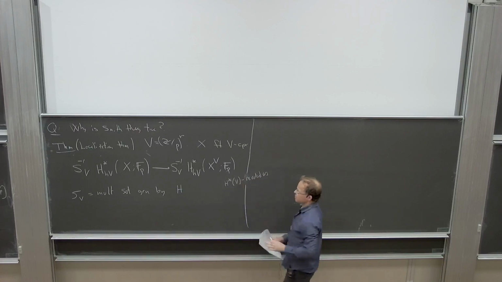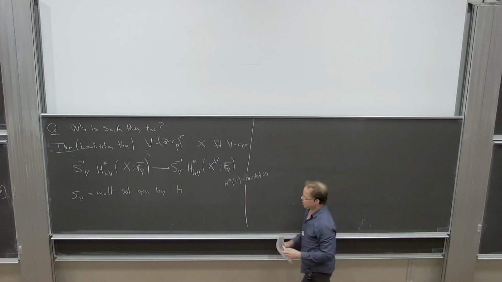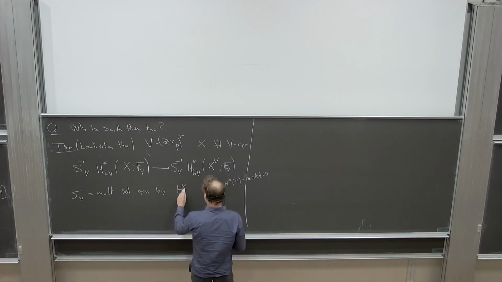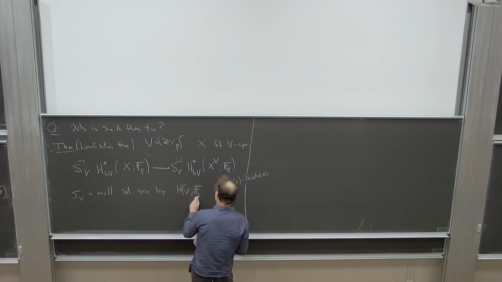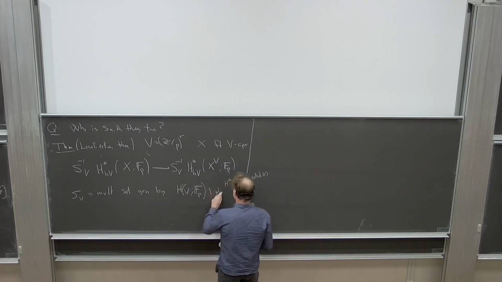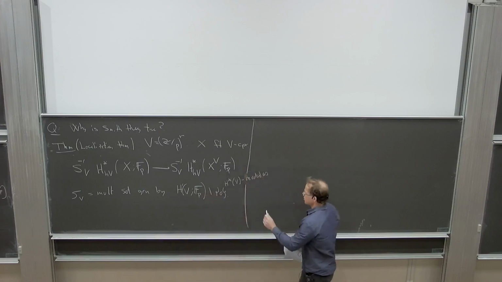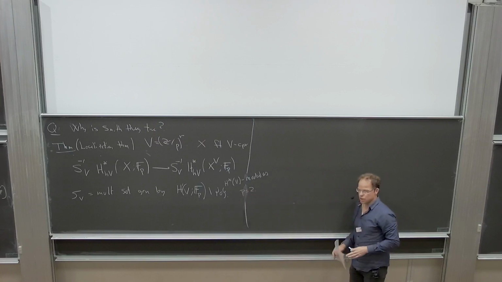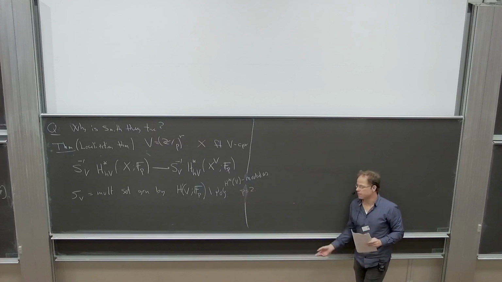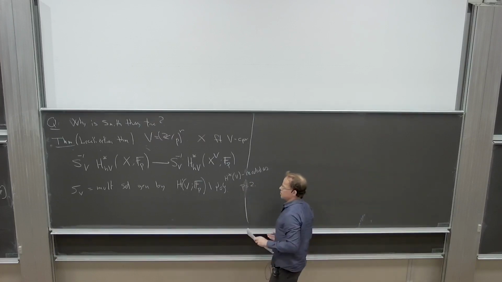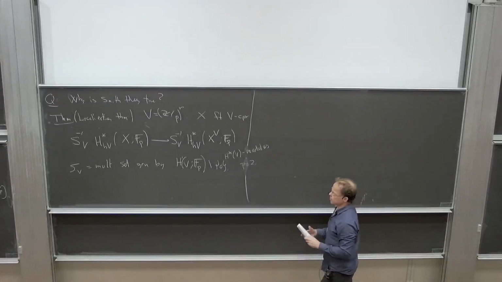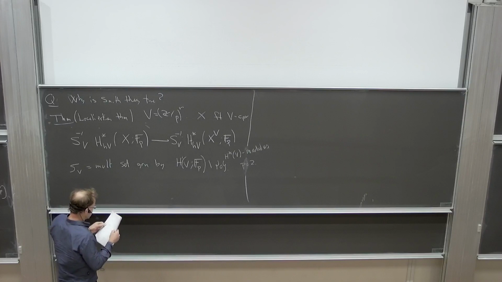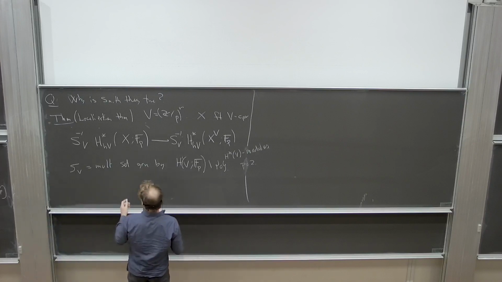Here BV is the classifying space of this elementary abelian group. And the multiplicative set is just the non-trivial elements in H^1 if p is equal to 2, and the Bockstein of these classes if p is odd. So let's just take this if p is equal to 2, otherwise I take the Bockstein. So this is a product of all these.